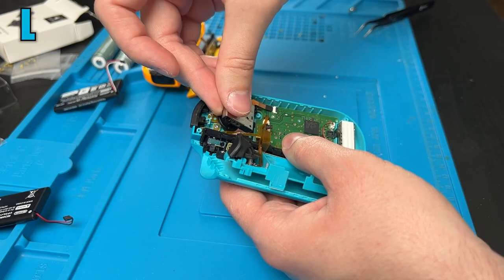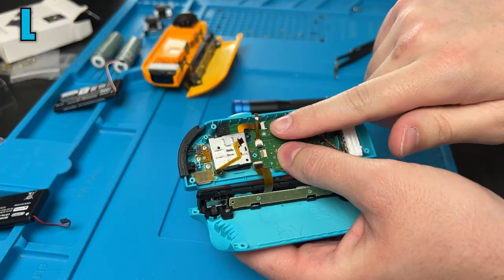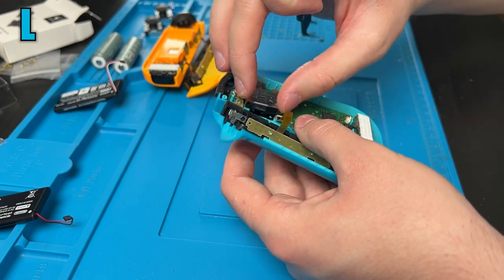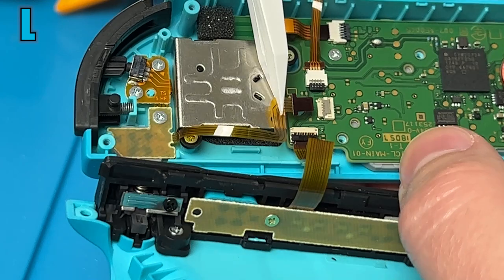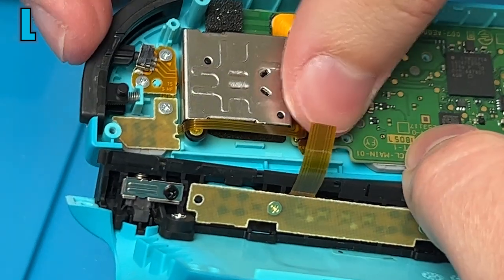I'm going to start this time with plugging in the ribbon cable first. That seemed a lot easier, and lock that tab down. But before you fully seat these down, make sure this ribbon cable is not in the way of any screw holes. Then we can go ahead and line up those screw holes again, and put our two screws back down. And then we can very carefully try to plug this back into its position and lock that tab down.